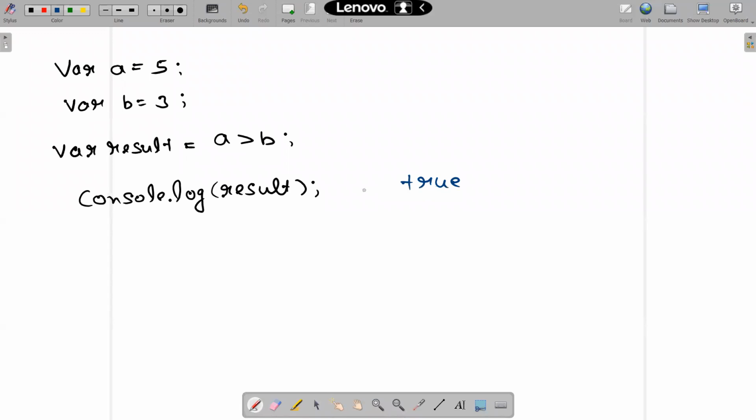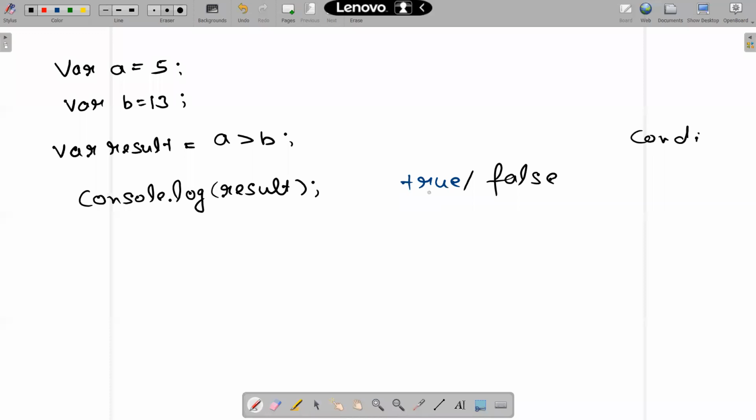But now suppose instead of this 5, this is 5 and this is actually 13. In that case, the result which you will get is false, because 5 is not actually greater than 13. So now we are going for the conditional statements.